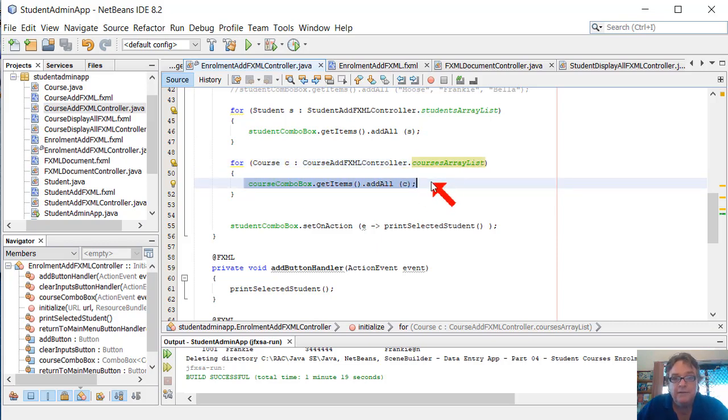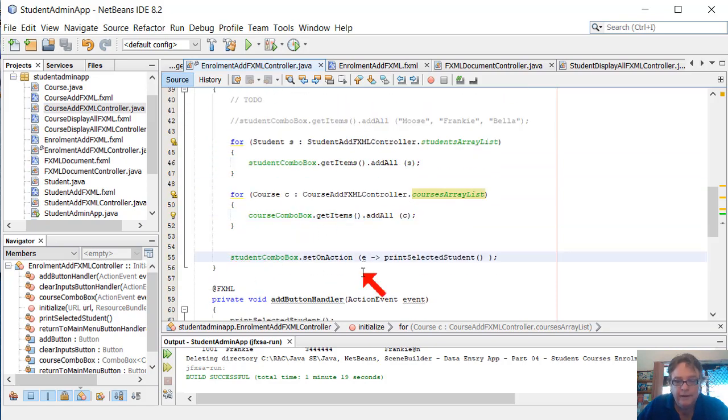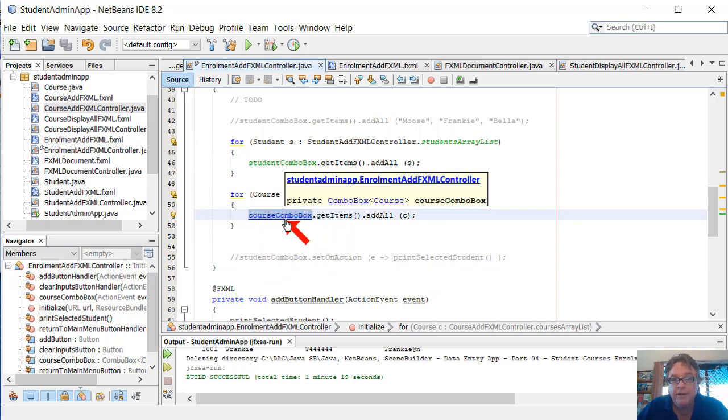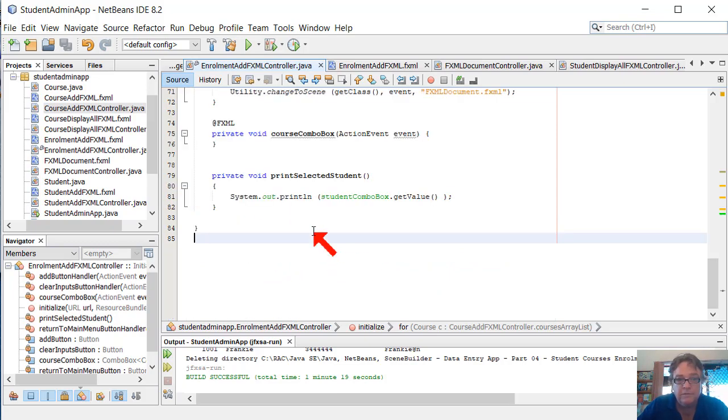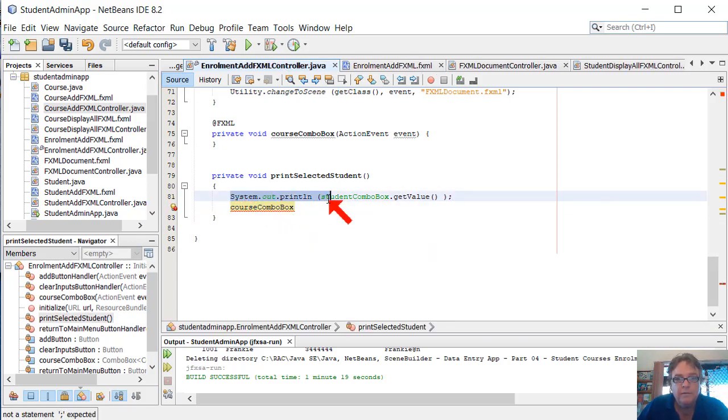In our method down below, we can make it so it displays the course as well. So we'll add the student, and we'll add the course on as well.